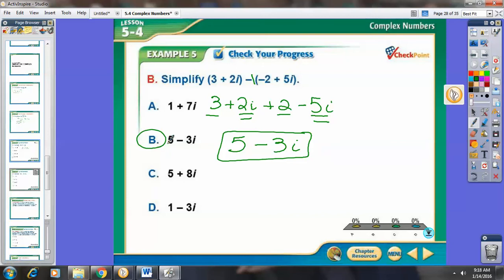Any questions about adding or subtracting complex numbers? How'd you get to 3? Because I got 7. Did you distribute? I distributed, and then I did 2 plus negative 5, and well, I don't know what I did. I got negative 3, but I got 7 first. Maybe you added these two together? I think I did. Be careful, remember, only add the i's together and only add the real parts together. You can multiply them, but not add.